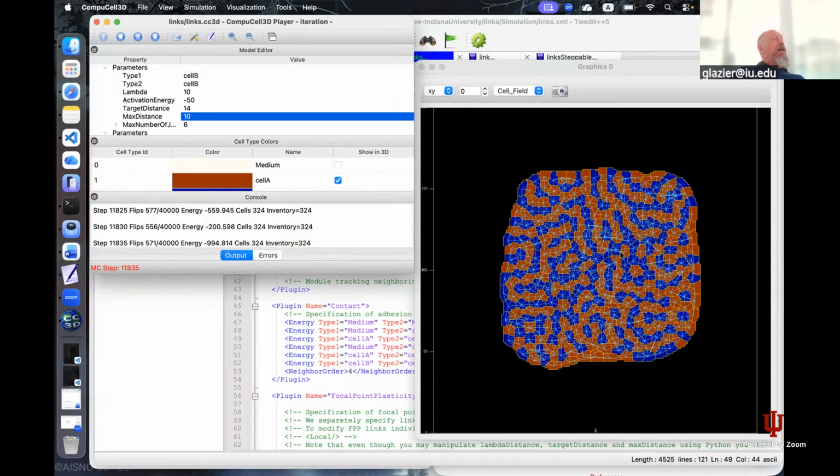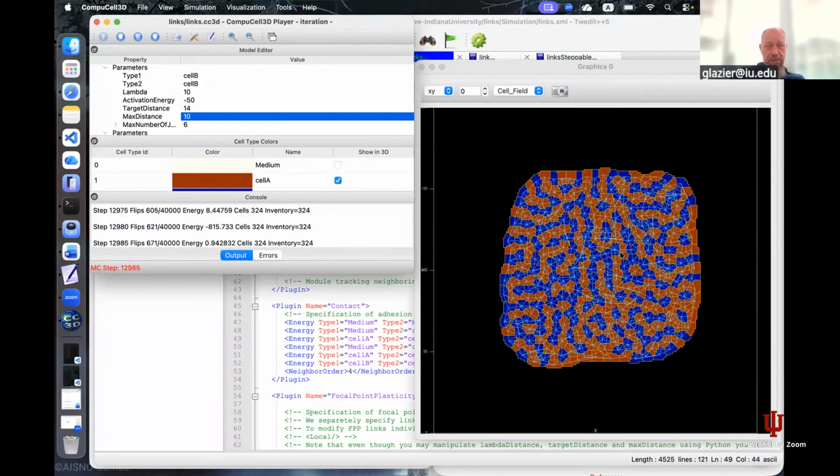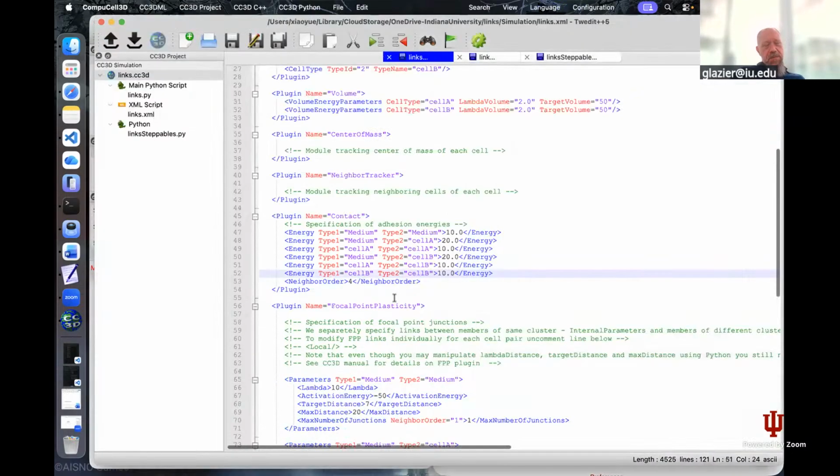But that should be a pattern that never equilibrates, because as soon as the link gets towards its target, it breaks, and then you form a new link nearby. So that's interesting. How many is it, 6? Did you use 6 for that? Okay. Let's make the number of links per cell 2 and try running the same thing.